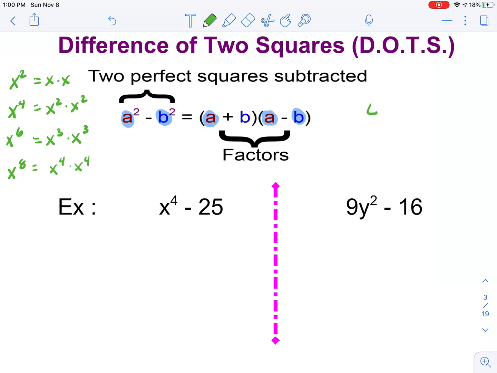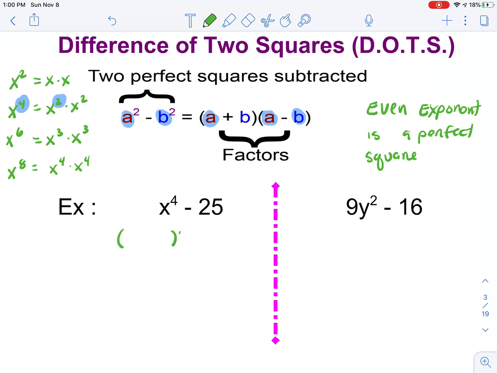So it's going to turn out that any even exponent is a perfect square. And we can break it up into our factoring parentheses by essentially dividing the exponent in half to find the exponent that was multiplied to itself. So if we take a look at x to the fourth minus 25, well, 25 is a perfect square, x to the fourth is a perfect square, and it is a difference.